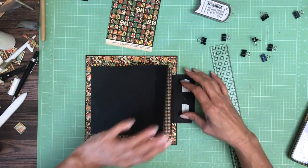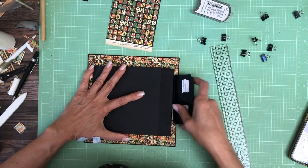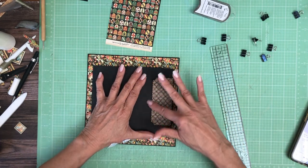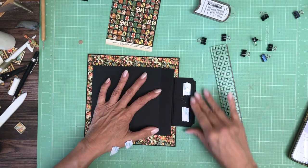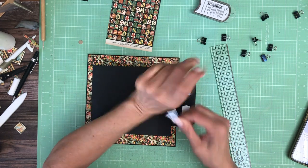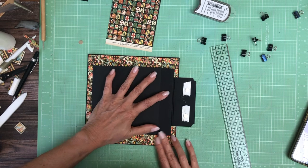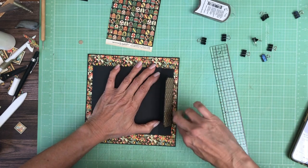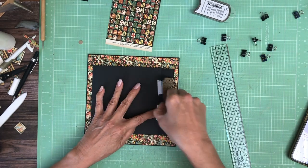But first I want to make sure it's centered. It looked like it needs to come down just a little, so you should have about the same amount on the top and bottom, a little more. And this matters because that's going to affect the placement of the magnets. Okay, now we're going to add the magnets that are going to hold this whole dealio closed. Line it up the best you can. Okay.